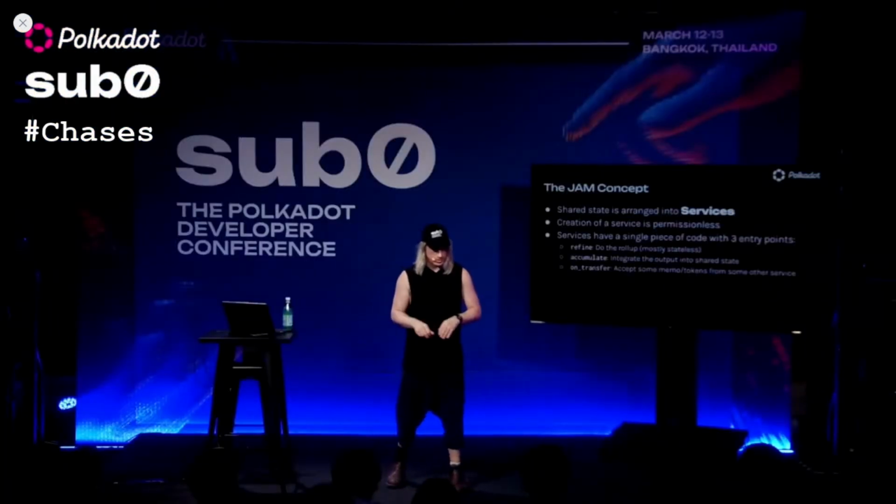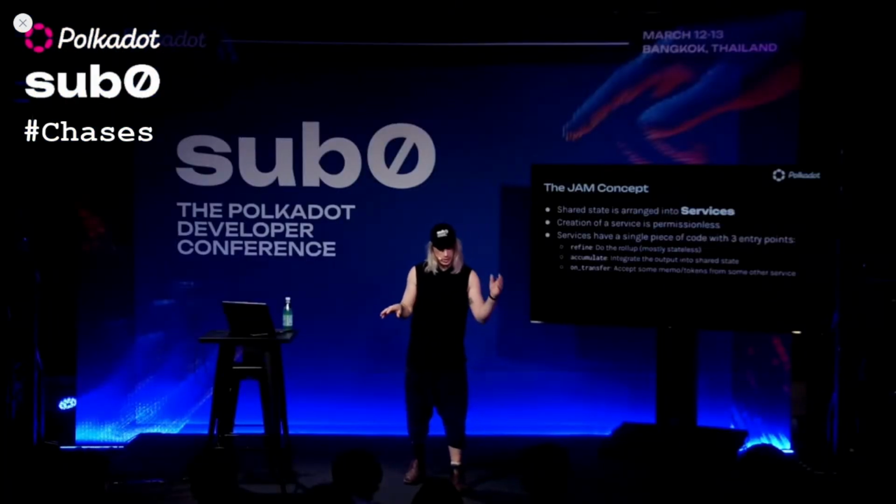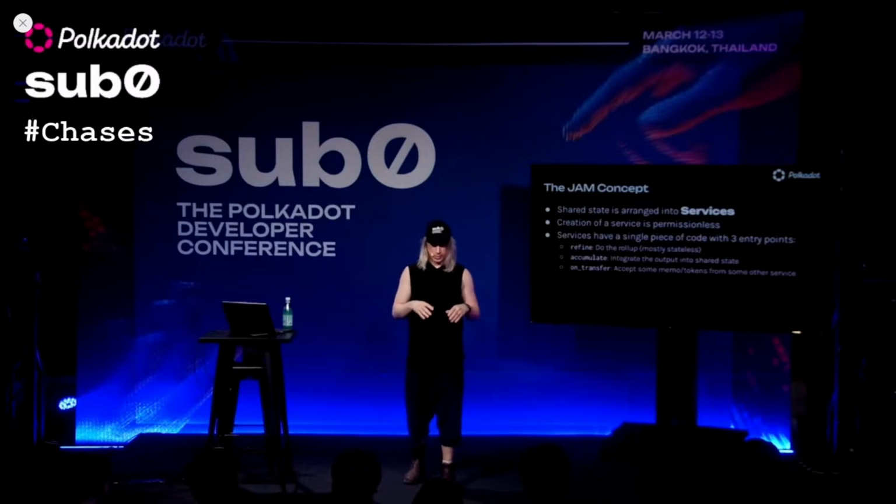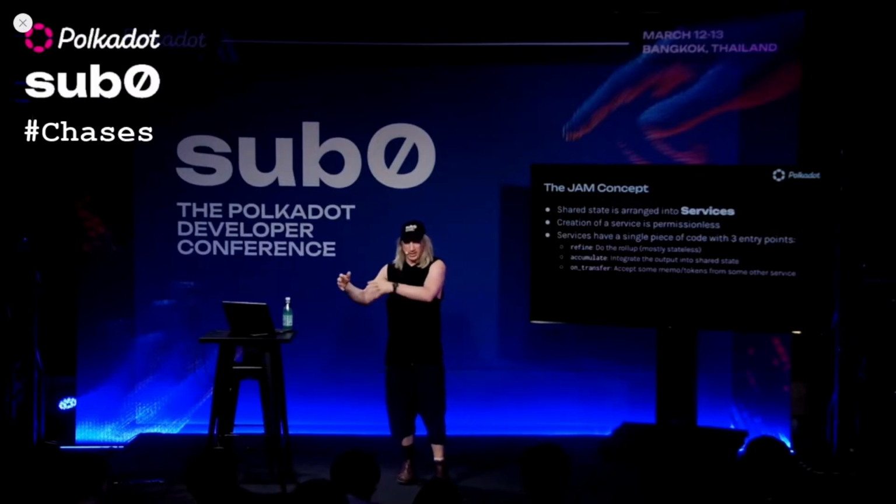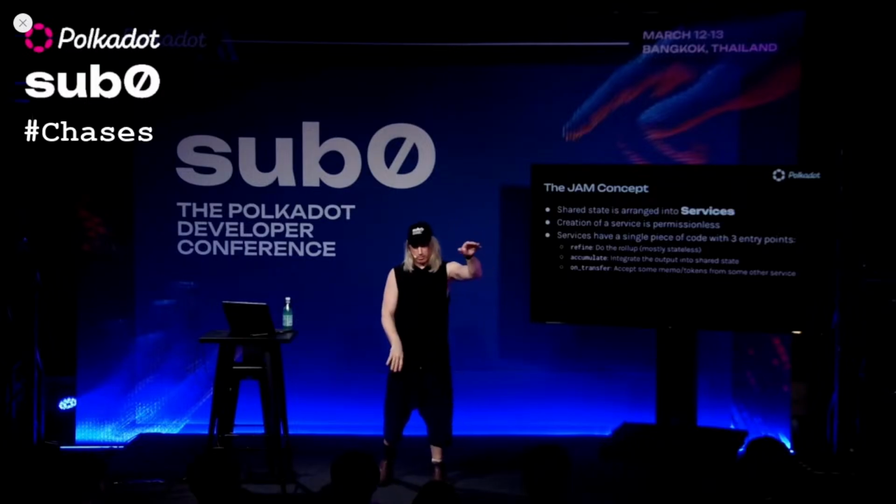Services are defined in a sort of tuple. If we're looking for a formal definition, it's quite similar again to a smart contract. There's a bit of code there. There's a balance associated with the service as well, and there's some state associated with the service. That's again fairly similar to what you'd expect on a smart contract chain. It's a key value pair sort of thing. There's a couple of other bits associated as well that I'll go into. Code itself is split into 3 different entry points. It's the same code blob, but it's got 3 different ways of getting in there.